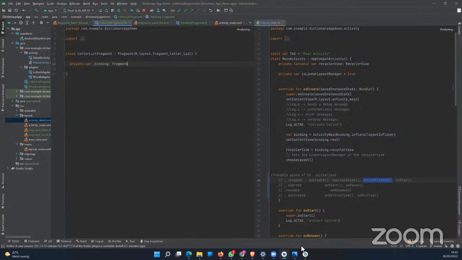So I think I'm just going to quickly rebuild this, because I need some generated classes and I don't want to type everything out. If that doesn't work, then I'll probably have to restart Android Studio. Okay, rebuilding.